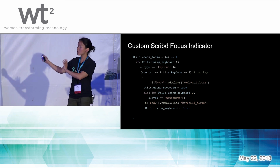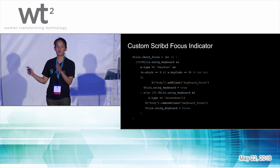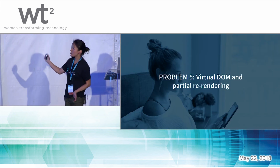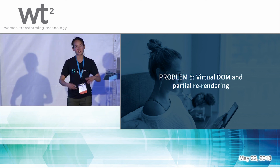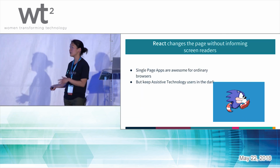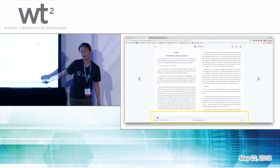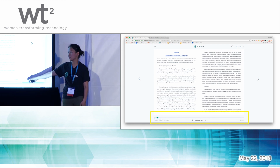Problem number two, our site was not readable by screen readers, and that was sort of solved with the HTML5 semantic markup solution. But, and this might be something that your own web apps face, we had a lot of stuff on our page where we took for granted that people could understand what an image was. And, you know, that's a button because it's an icon. For example, our document cells had this little bookmark icon, and that means you can save that to your library. But if you can imagine somebody who can't see that icon, how are they supposed to know that there's a button there that they can save this document to their library?